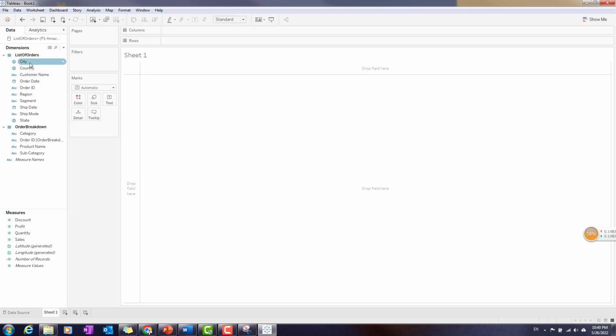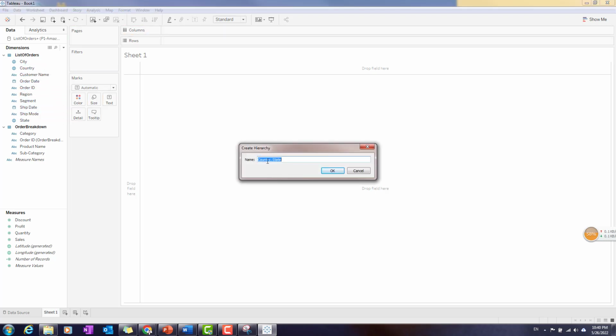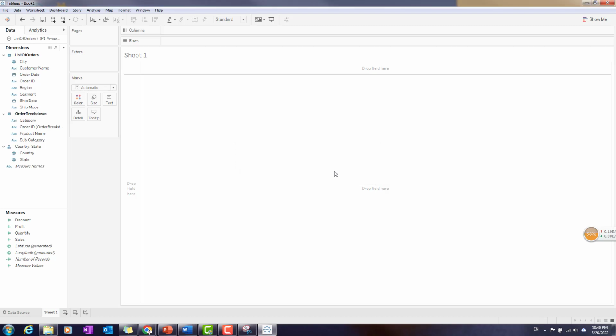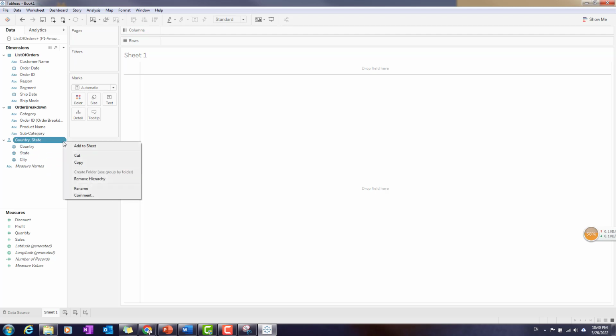Like the city will belong to a state, and state belongs to a country, because the country will be the largest one. Okay, so I will try to create the state into country, so they understand that country goes to state. That means state goes under the country. Okay, and that means country first, state second, and then the last one I want to put the city into the last order. So we see the hierarchy, right?